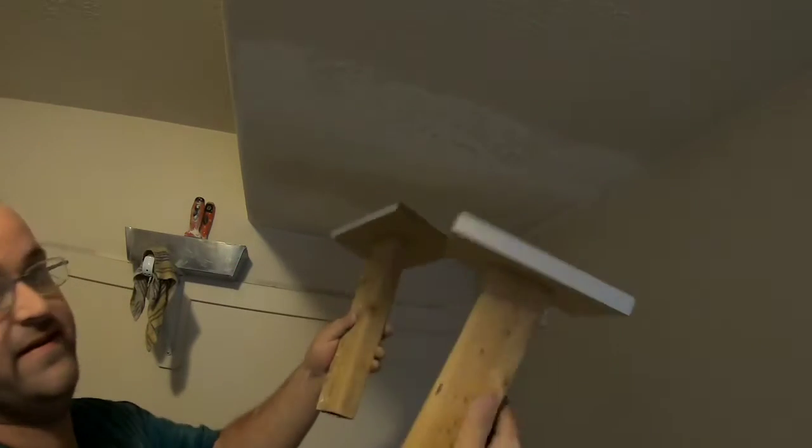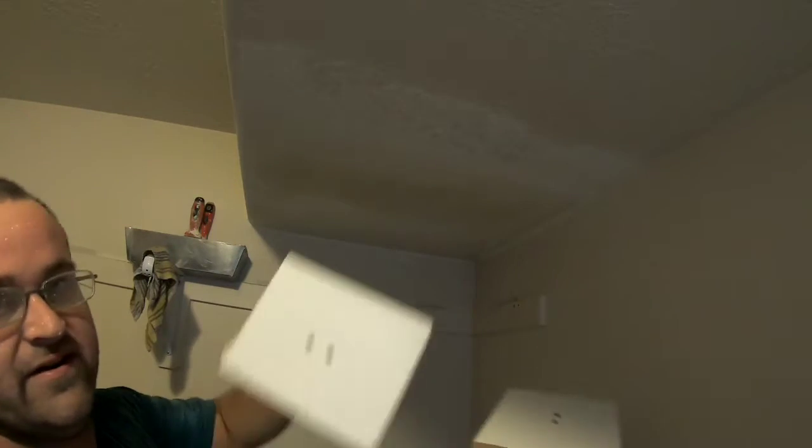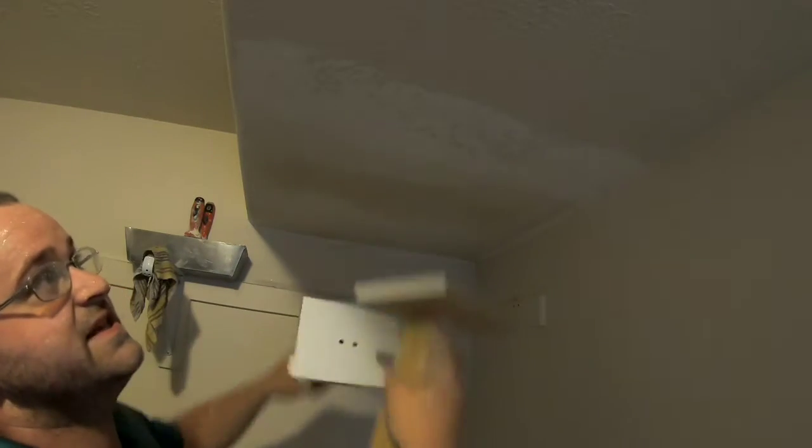I forgot my hawks at home, so I just made hawks. Just two pieces of flat wood, and then I put little handles on them. But it's the exact same technique. We're going to put a small layer of mud on those flat portions. We're going to smush them together to create little peaks, and then we'll wipe those peaks off.